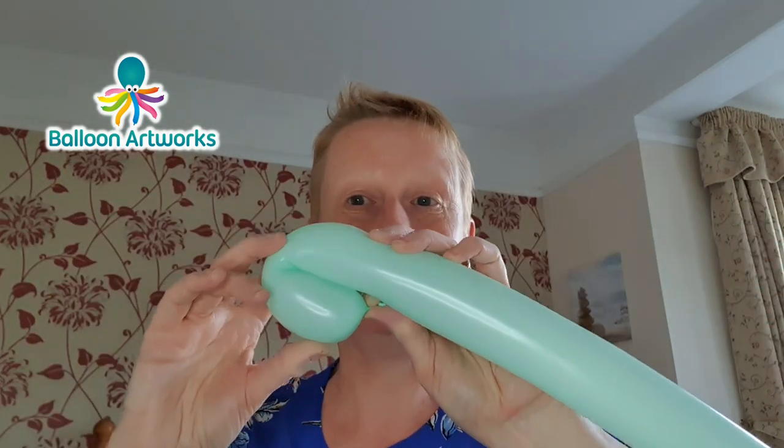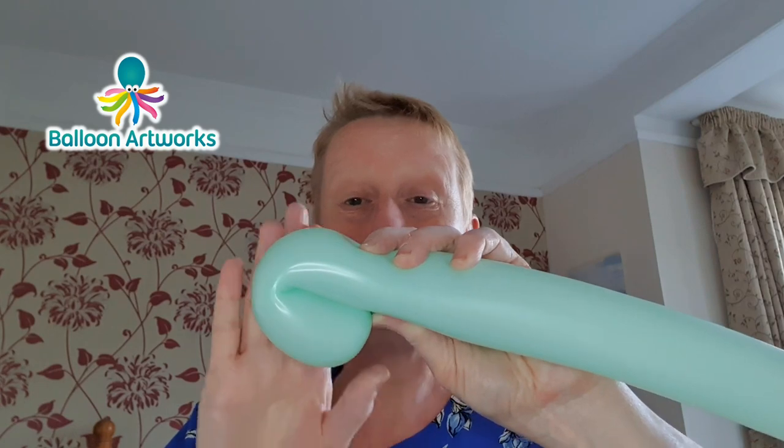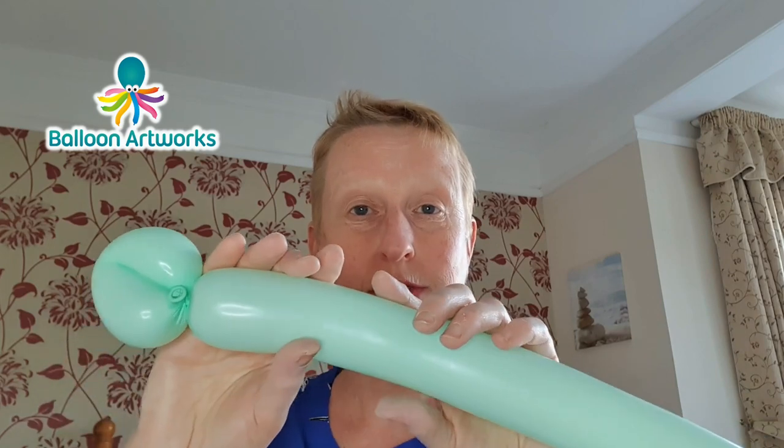Okay, so we're going to make some flower petal loops. So just bend your balloon over, and we're making smallish loops of about 3 fingers. Okay, so just twist, and then poke your finger through the centre there, and just pass that neck and nozzle through the centre. That's just going to secure everything so it doesn't come undone. Give your balloon a little squeeze just to soften it.